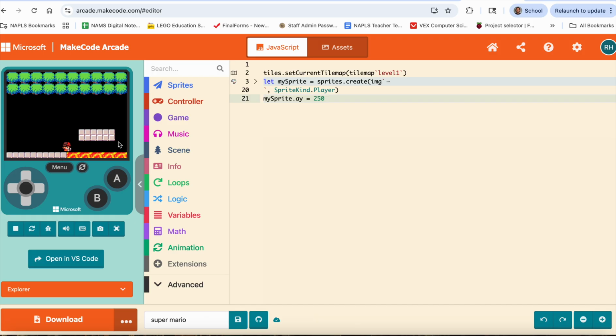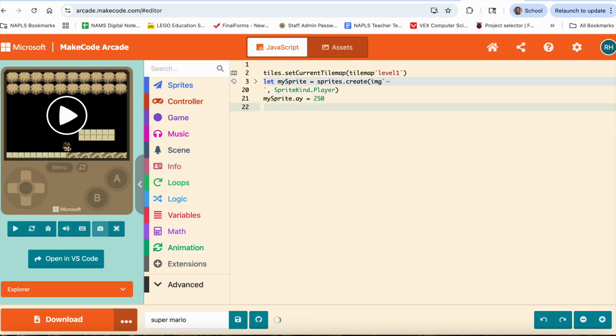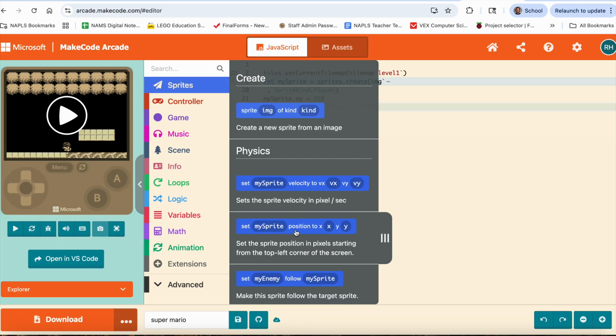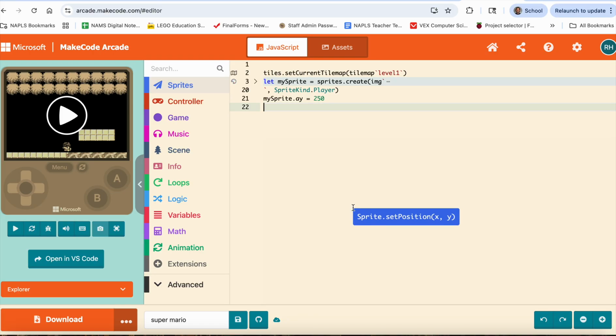So that's our gravity. And do you see how it's not starting over here on the left? I want it to start all the way at the bottom. So I'm going to put my cursor over here at the end, click return, and I am going to go to sprites, and I'm going to grab the third block that says set my sprite position to, and I'm going to put it right there on 22.